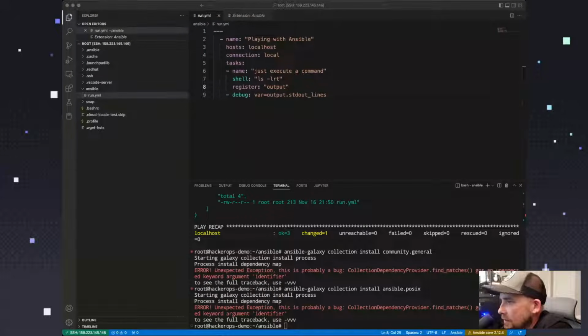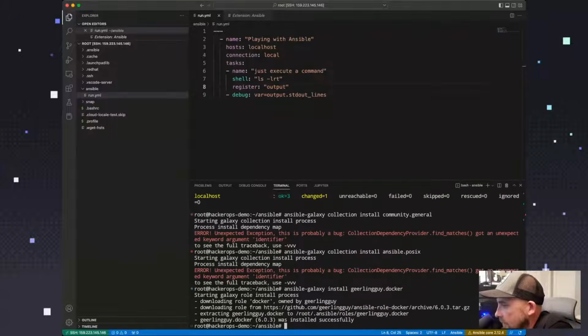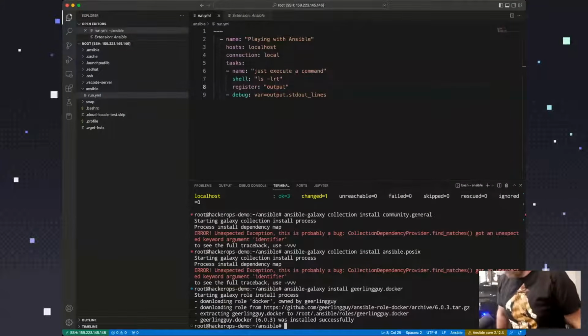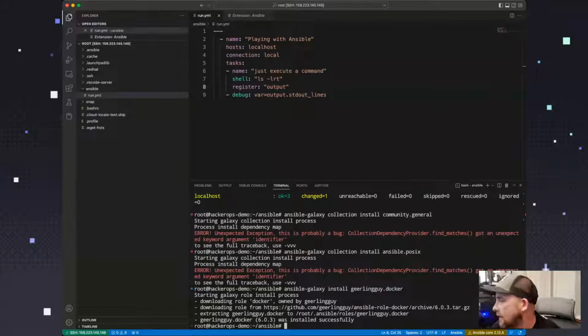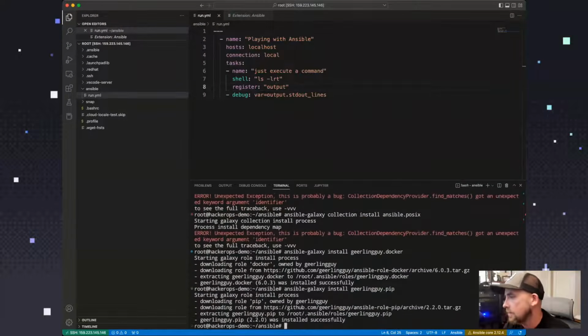Let's see if this role will install. So Ansible Galaxy installed. A collection is slightly different than a role, but let's see. All right, so it did grab the role itself. What Ansible Galaxy does, when you say the name of the role, is reference the GitHub repo, download it, and save it to your host. You could see that the actual role got saved to the root .ansible folder, which is the default folder to save this role. The other thing we're going to do, to make this role work, is install the girlandguy.pip role. All right, and now let's go ahead and utilize this role.